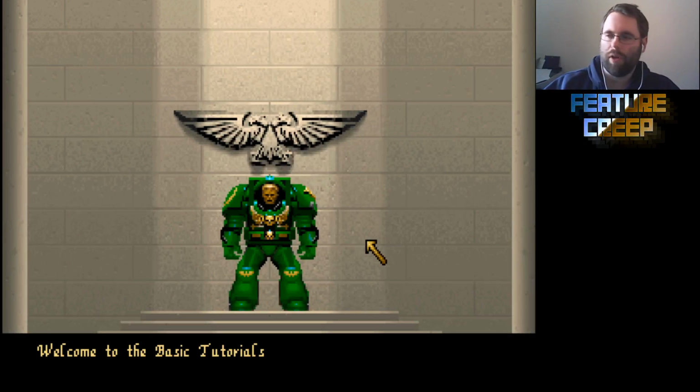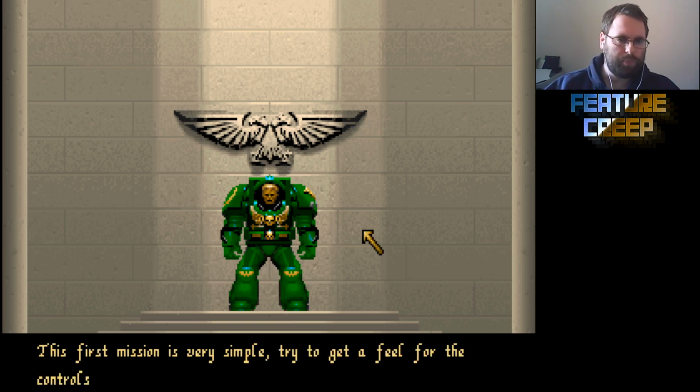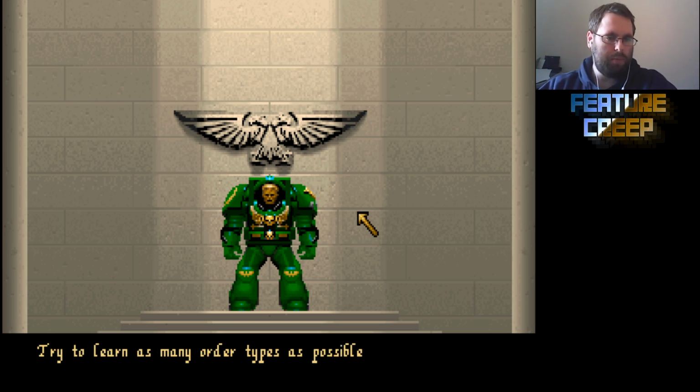It's got this lovely chap in the middle there who's going to talk to me in two separate things. The first one is just clicky friend. Try to get a feel for the controls. Okay. Learn everything.